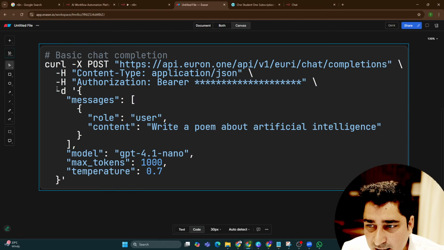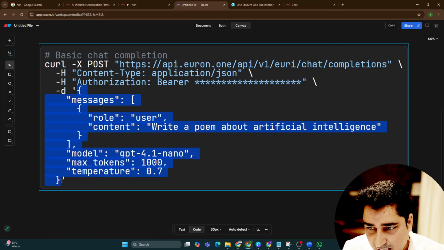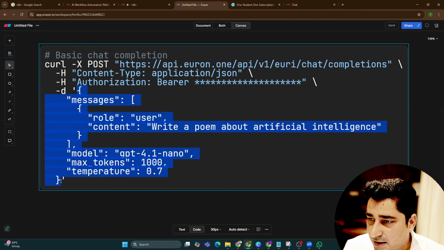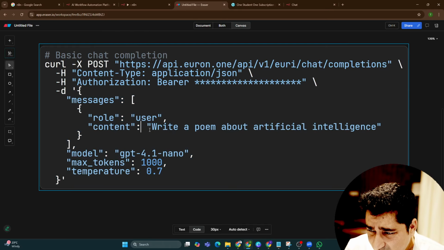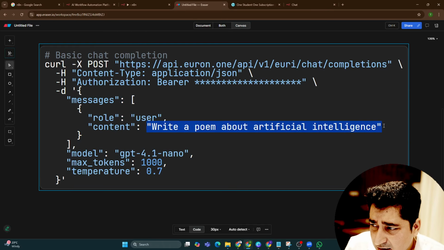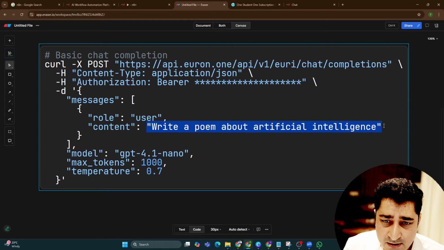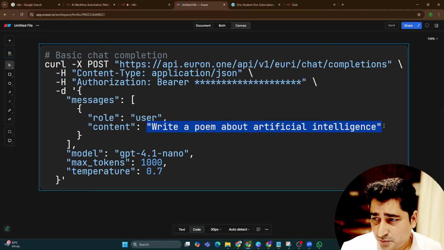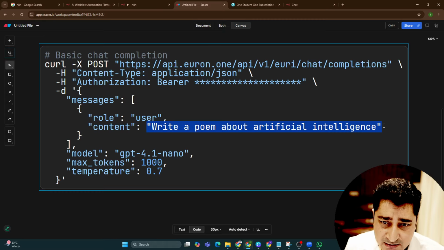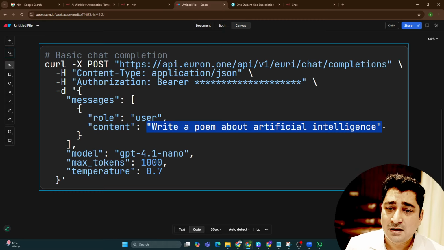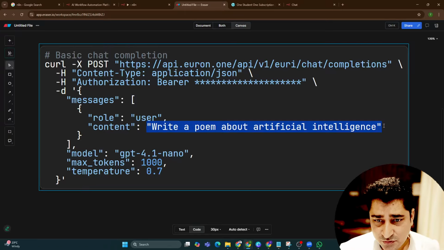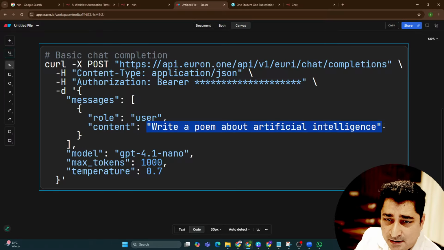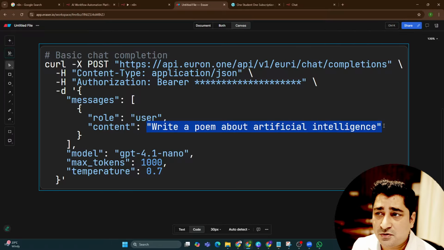Now I have to send a payload, which means data. This data is not going to be "write a poem about artificial intelligence." This data is supposed to be my user input. I just have to parameterize it, so that from a chat it will take that message and then execute it.